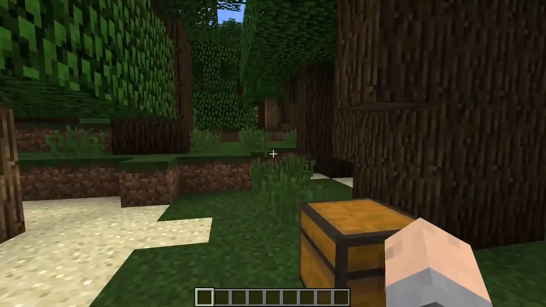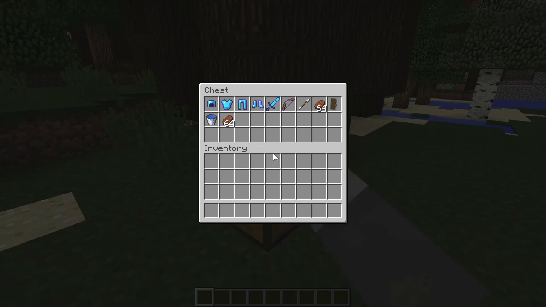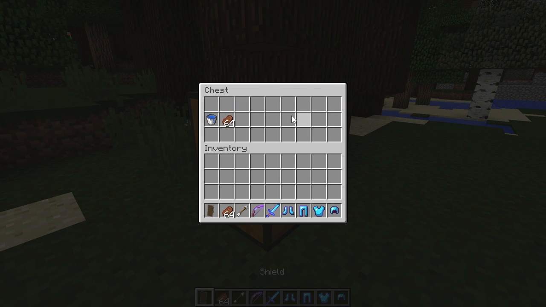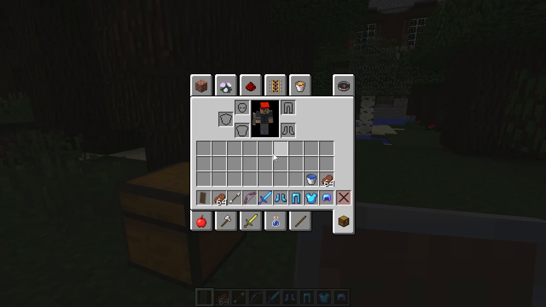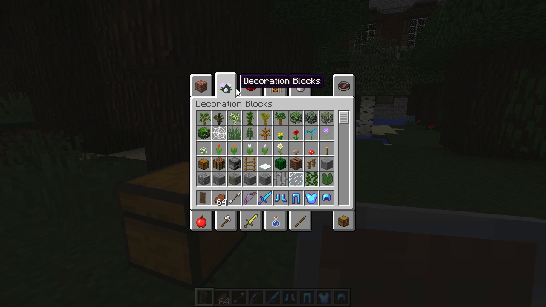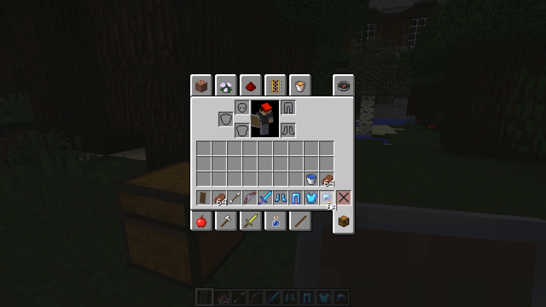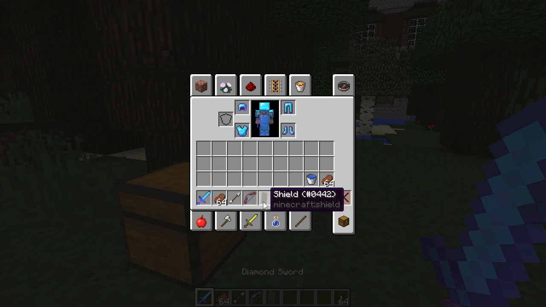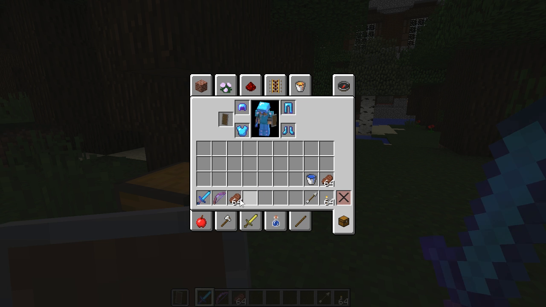So here we are in a snapshot world. And first, before you go in, you do need to gear up. So make sure you do that. I'm currently in creative mode. And the one thing I also forgot to do was torches. You definitely need some torches. So we're going to throw all these items on and arrange as best we can.